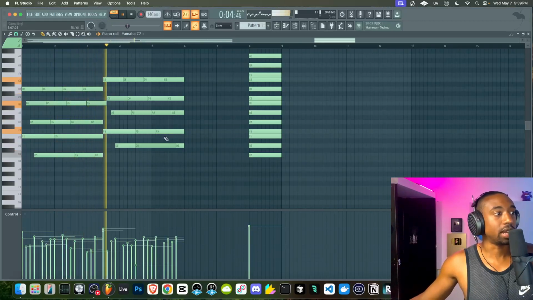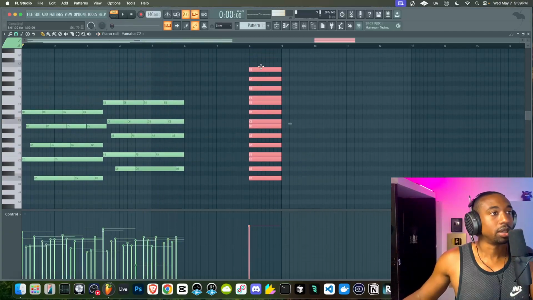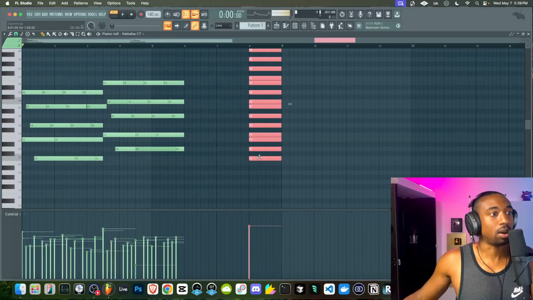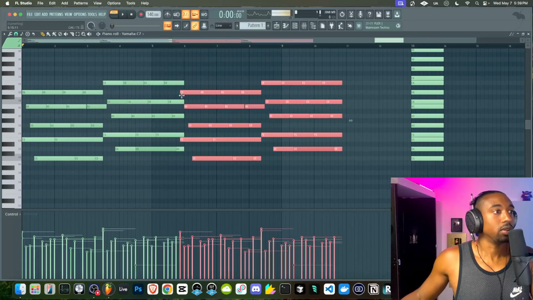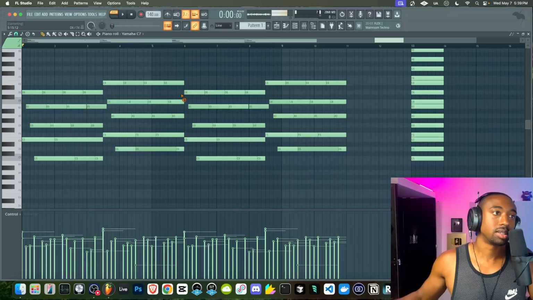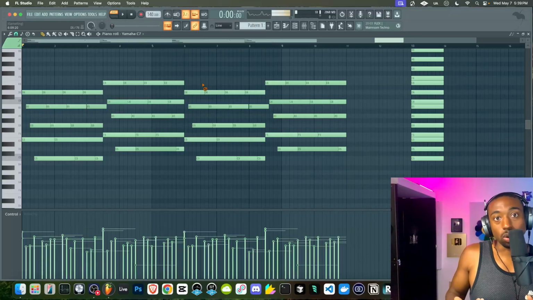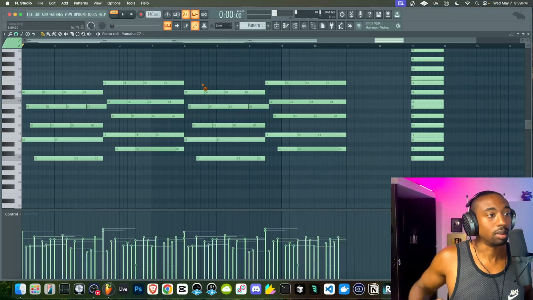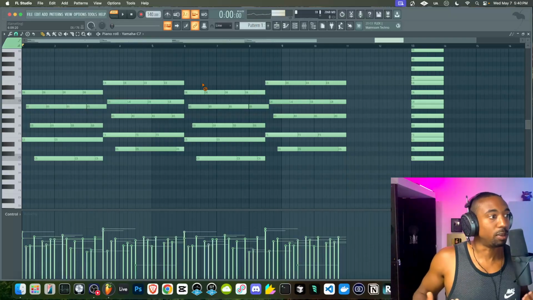The question is, how do we change it up? So let me show you guys some more advanced techniques here because now we're getting into deeper music theory. You won't understand this 100%, so don't try to take notes at this point. We're just listening here. What I want to do is add a turnaround chord. And I say chord because we are going to pull from the structure of the melody.